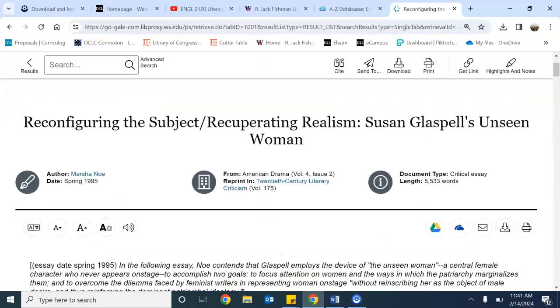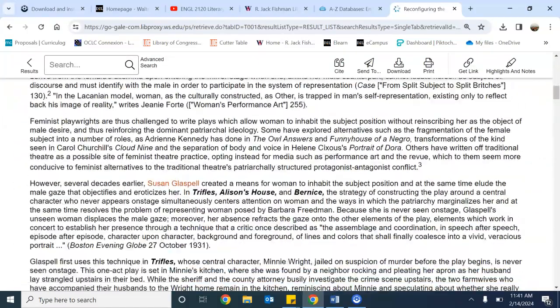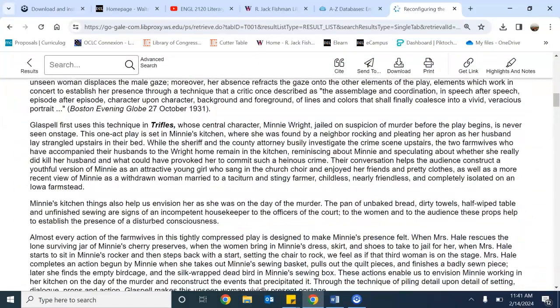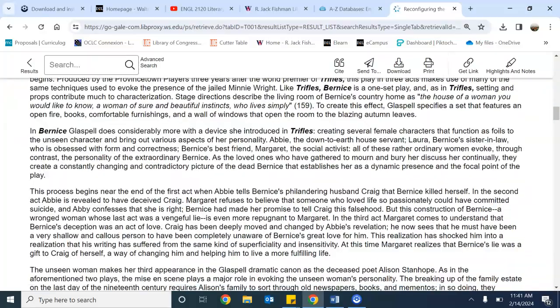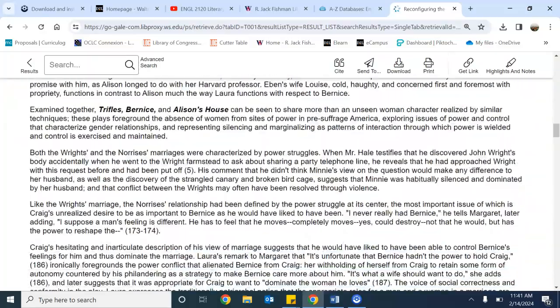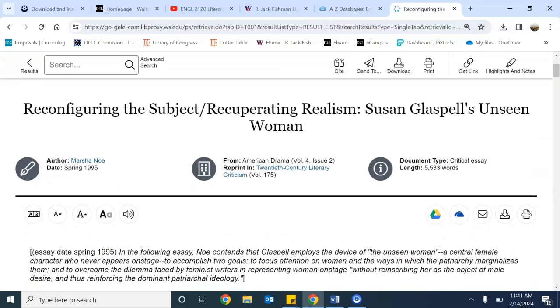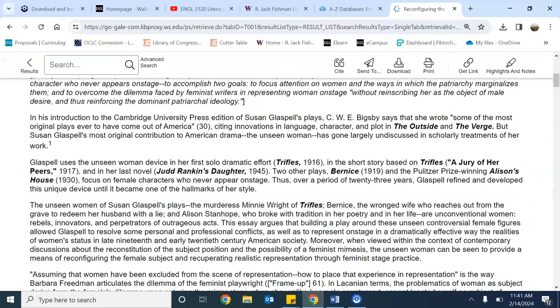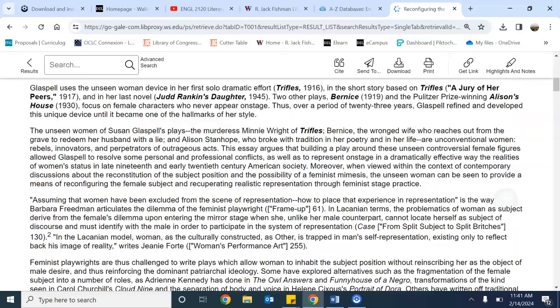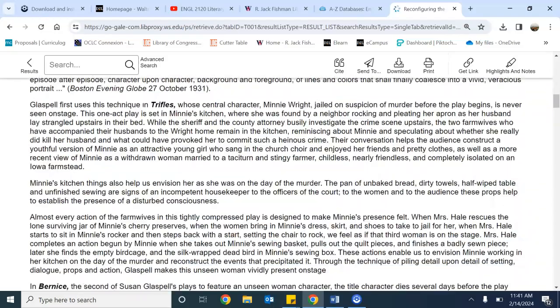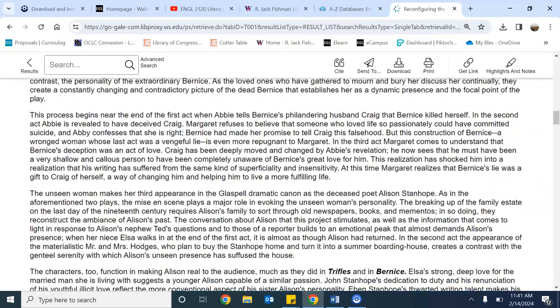So we go into one of these articles. And this is an HTML view of this document. And everything you use in your search term should be in red text. So it doesn't look like there's a lot of that there, but we do know for sure this is about Susan Glaspell's writing. And we see Trifles mentioned and A Jury of Her Peers mentioned, which again is that short story based on this play, or vice versa, I guess you'd say. So this might be a very good article to use.